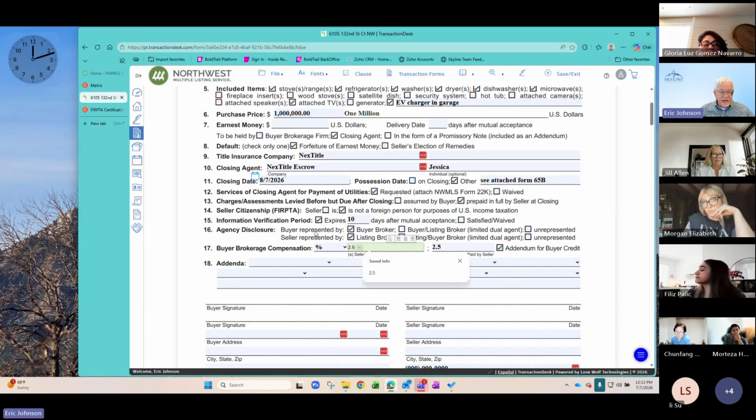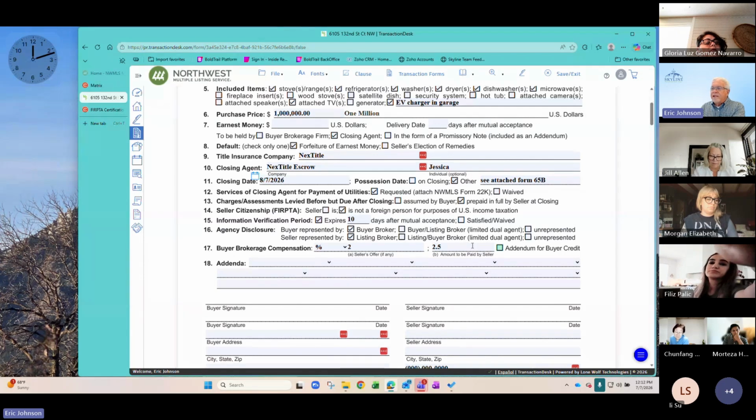Now, in this case, the seller is offering 2%. You're asking for 2.5%. What if the seller came back and scratched off the 2.5% and wrote in 2% anyway? You've got a Form 41 with your buyer saying the buyer's going to pay you 2.5%. Technically, the buyer has to pay you that amount. You could still negotiate that with your buyer.